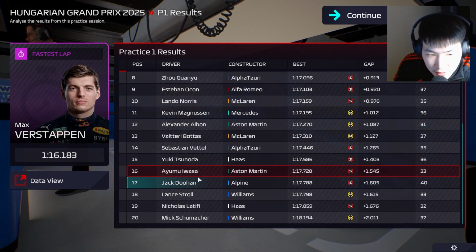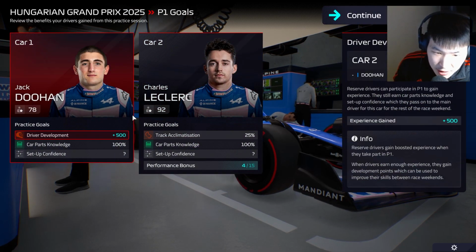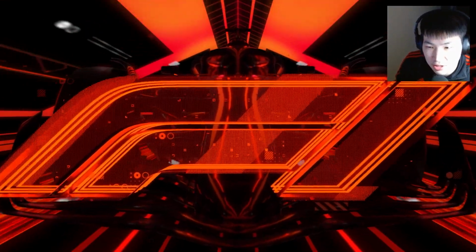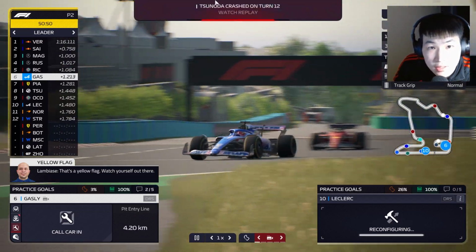Leclerc on a very worn engine gets P4. Wow, that is quite solid from him. Jack Doohan P17. Progress on the car setup is okay. Let's see if we can improve in FP2. Ooh, there's been a crash. I was gonna say it was a relatively quiet session, but there is a crash. It's a yellow flag situation.